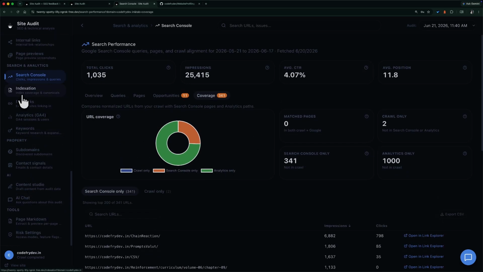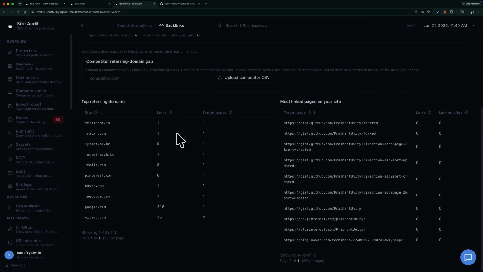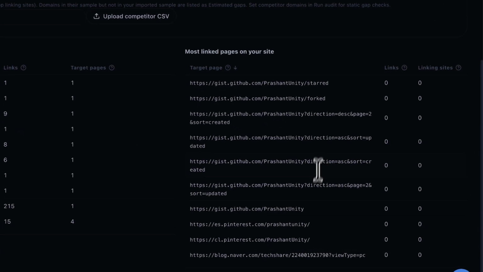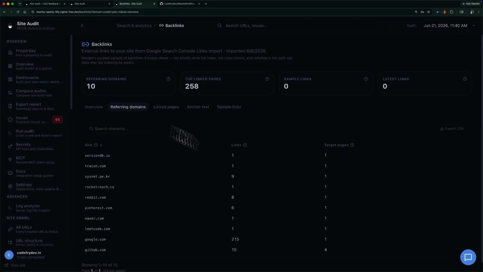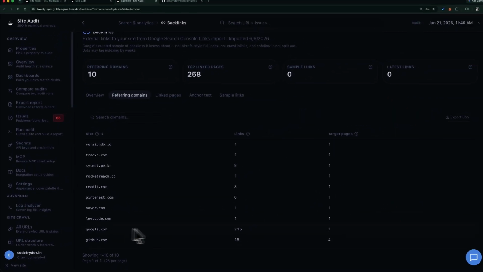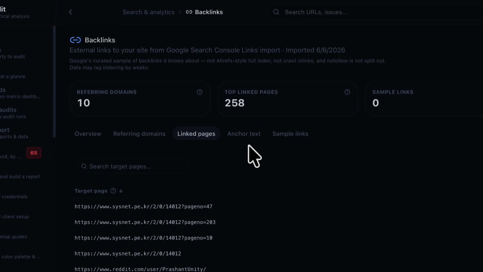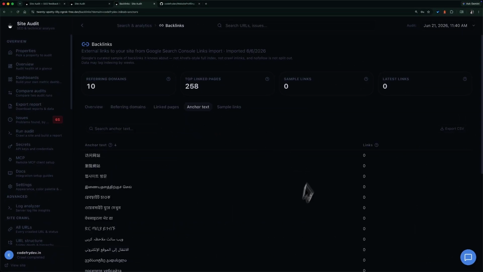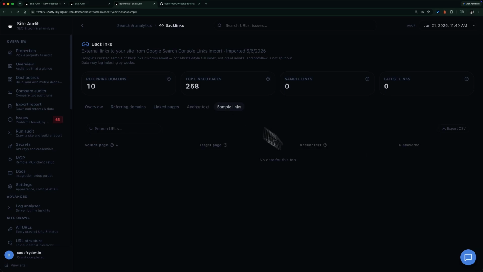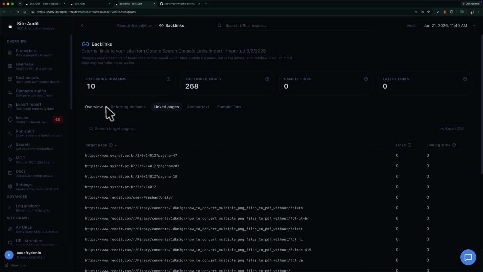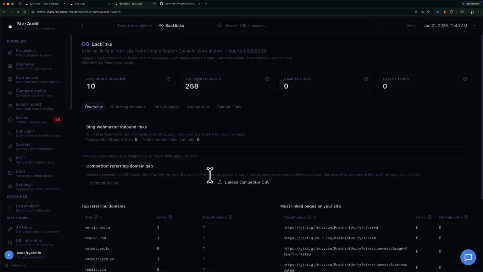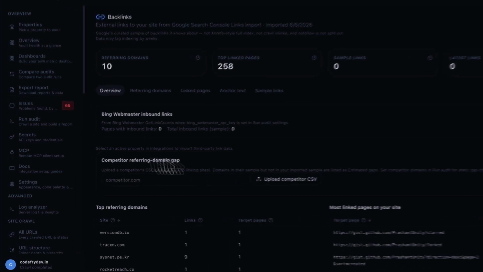And then there is Google Analytics 4. Let me go to that tab. There are backlinks also, and for these backlinks we get data from Google Search Console or Google Analytics itself, or we can also upload via CSV import. We currently get backlinks from Bing Webmaster and Google Analytics, and also you can download from Bing and upload it here via CSV file.